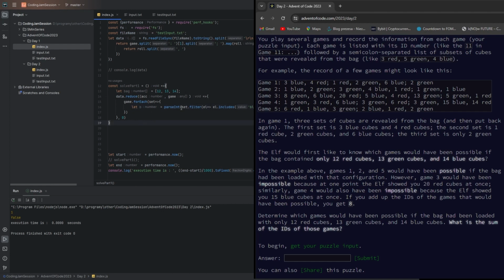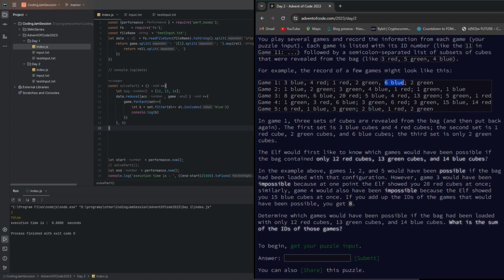And in this case, look, if I'm gonna remove the parse int, actually, and console.log b, you're gonna see this 6 blue, yeah? You're gonna see that element. Or not.